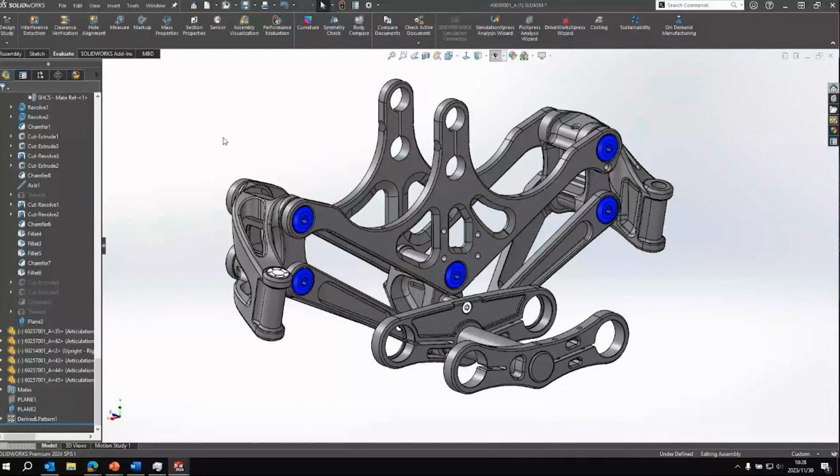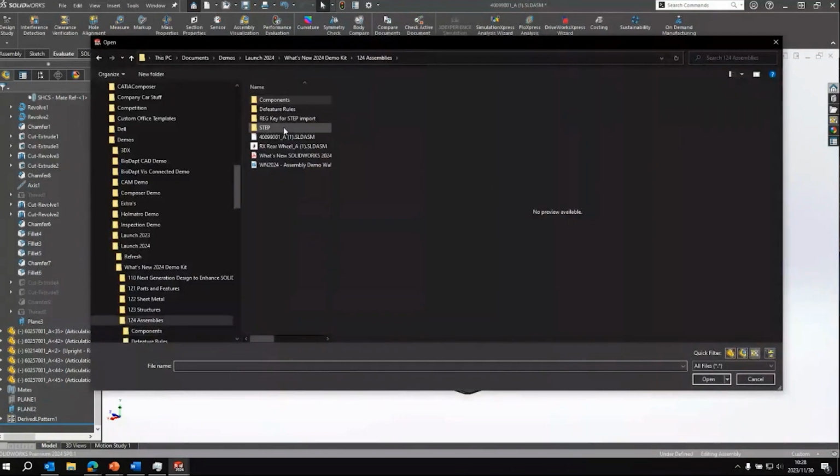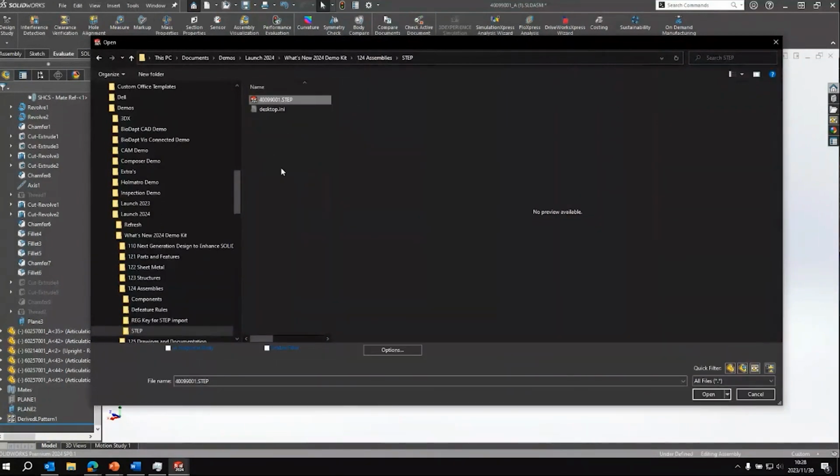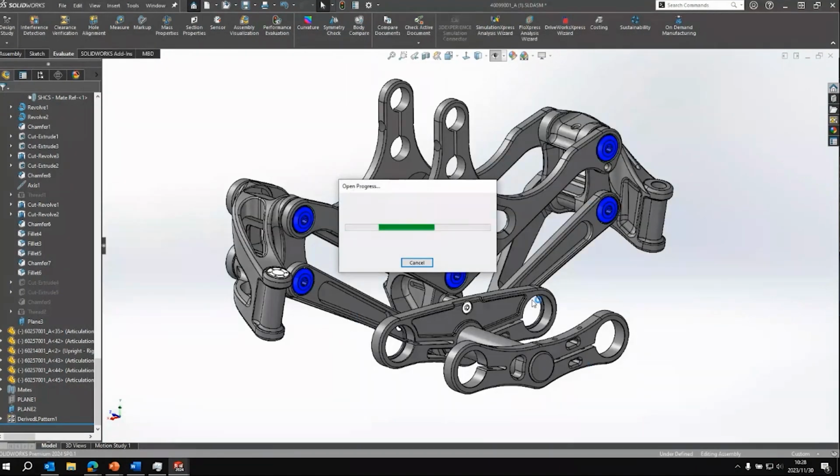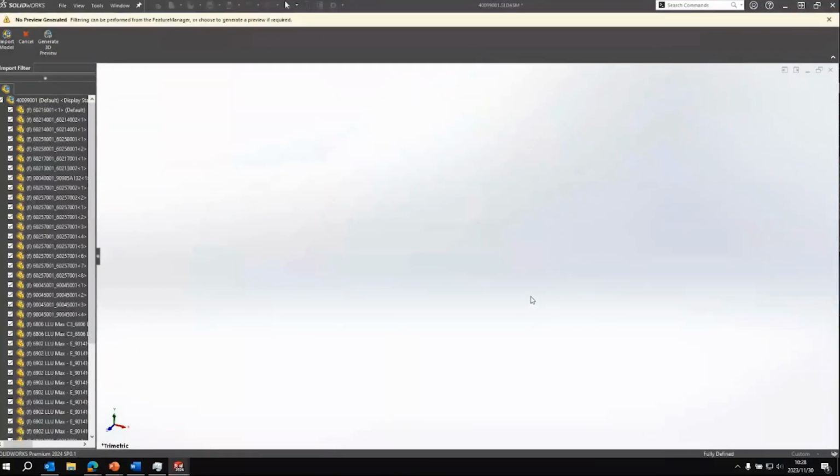One of the biggest for me is the step preview. So I have a step file. A lot of our clients have huge step file assemblies that they need to import, and then they only use a certain part of that assembly. So I just enable that filter in my options dialog, and you'll see how quickly it shows. It hasn't generated a preview yet because I only want to work with this part over here. This is a specific part number that I want.